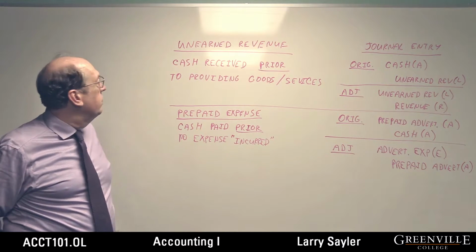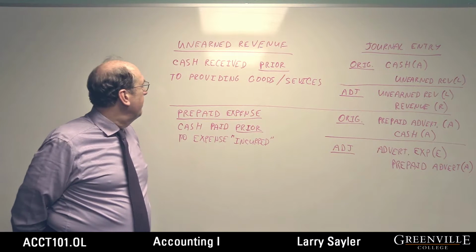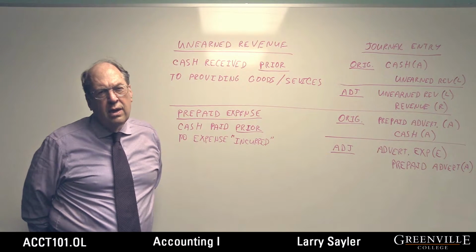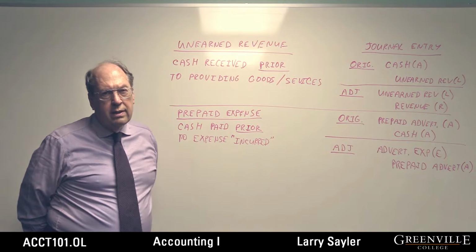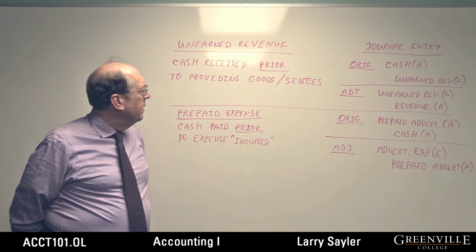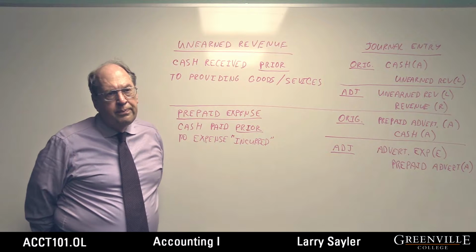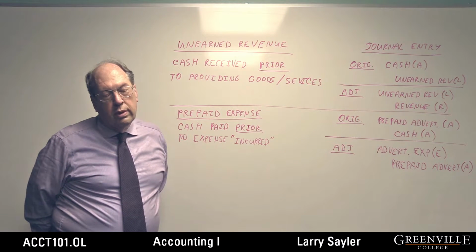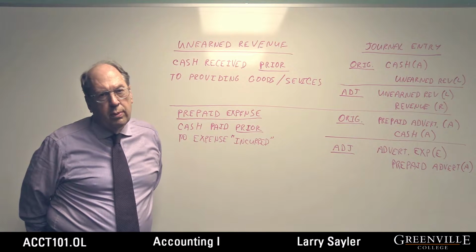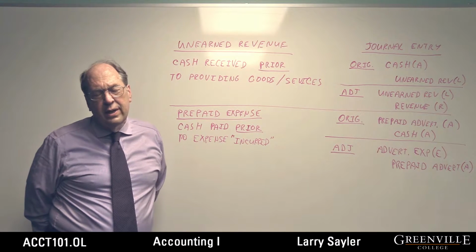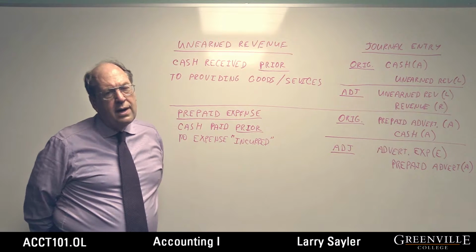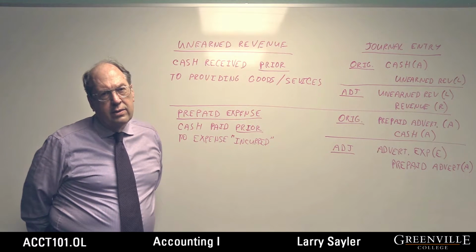Let's look first at unearned revenue. The cash is received prior to providing the goods and services. Whoever pays anything in advance? Well, sometimes you have to pay rent in advance if you rent a building. The example I use, the Super Bowl. Let's say Greenville College was going to have a Super Bowl commercial on next year's Super Bowl. I think they're $5 million, maybe higher, for a 30-second commercial. And I think Fox is the one broadcasting the next Super Bowl.